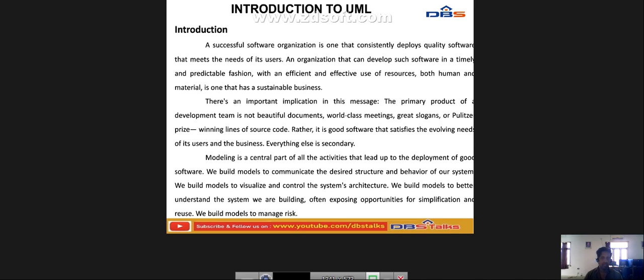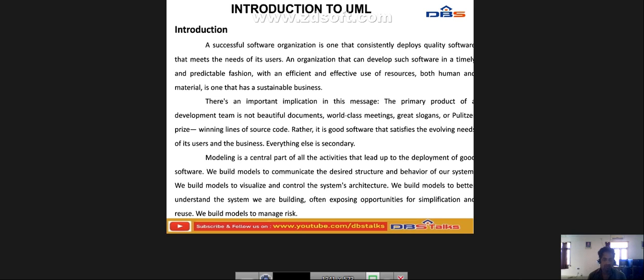Next, modeling is a central part of all activities that lead up to the development of good software. We build models to communicate the structure and behavior of the system, and to visualize and control the system architecture.